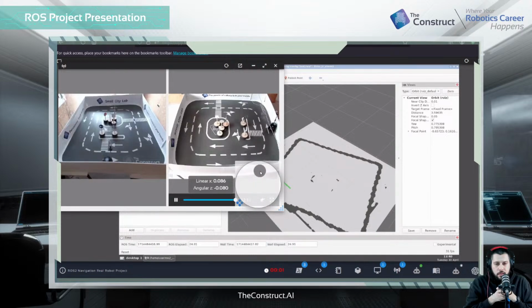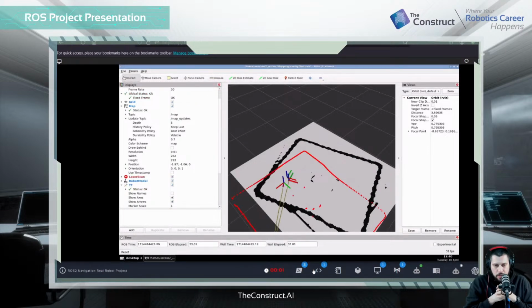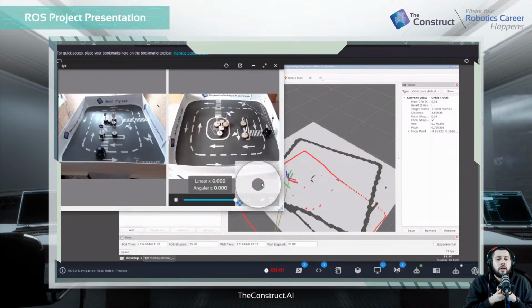But don't you have to give it an initial pose? Okay, got that one. That's one way. That's good enough.